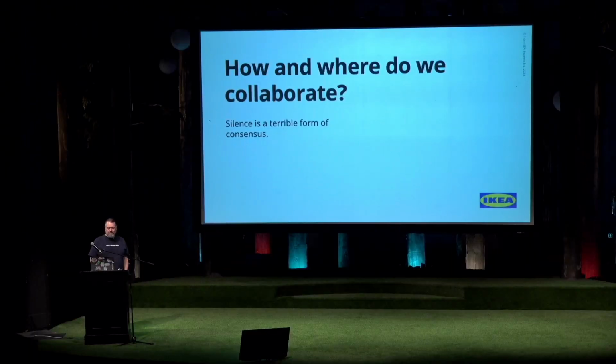Then we really had to talk about how we collaborate and where we collaborate. This seems obvious after the fact, but we have tools for creating documentation like Confluence, static documentation, stuff about teams, and then you have the documentation that you've checked into Git. We had to be really clear about where we publish this stuff and what is important. If it's something like the framework, it has to be something that people can create issues for or do pull requests on. We want that collaboration, but lots of teams are looking for this documentation in Confluence because there's not necessarily a clear path for them to find it.